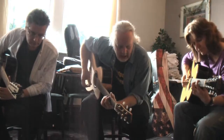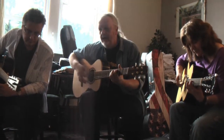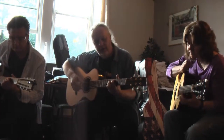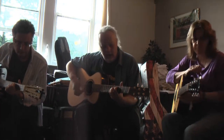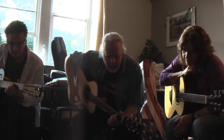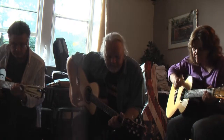There are loads more in there. The A7 is an interesting-ish one. It's one Martin uses a bit. It's got a great arrangement of With a Little Help from My Friends that uses that chord. Don't worry too much about it. The G chord, second fret of the fifth string.